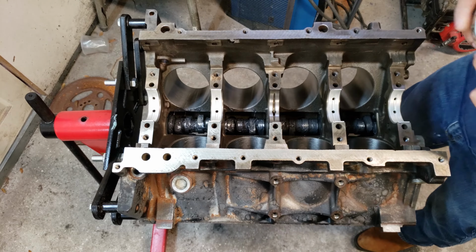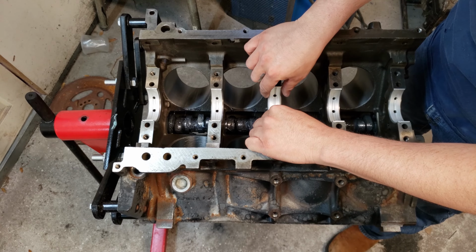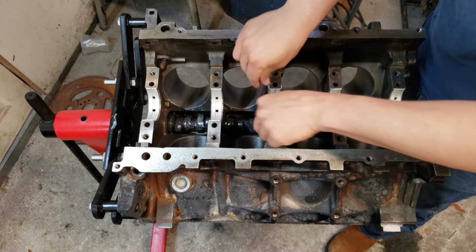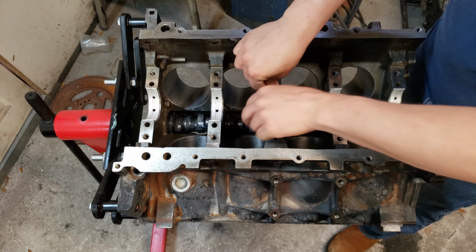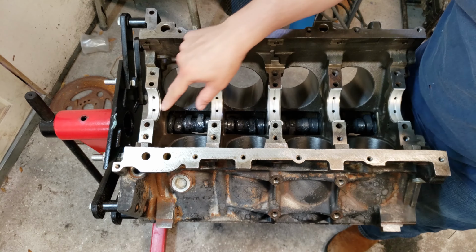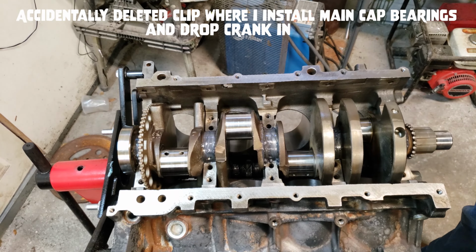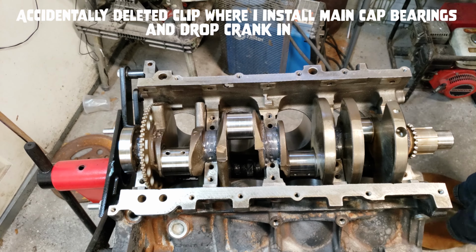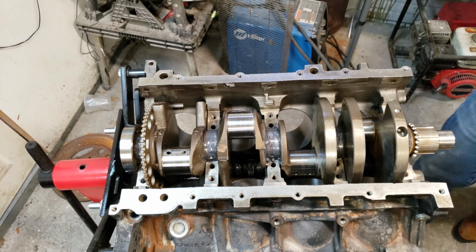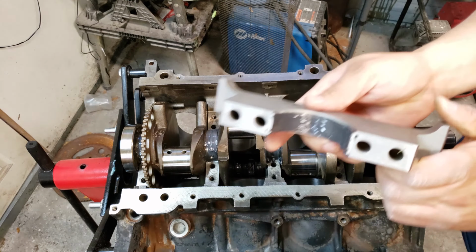Now for the thrust bearing. This is what pretty much keeps the crank in place. Now these only go in one way, they're notched, so you can't really screw it up. All right, let me get these main cap bearings in. Okay, here we go, about to get the caps on. Now these things are labeled, so you can't really get them wrong either. And make sure you put a lot of grease on there.